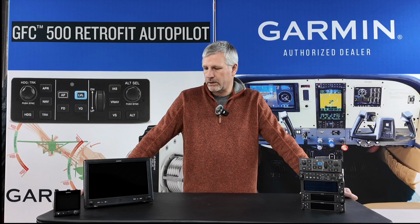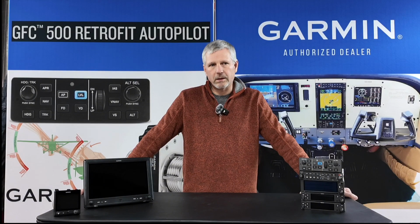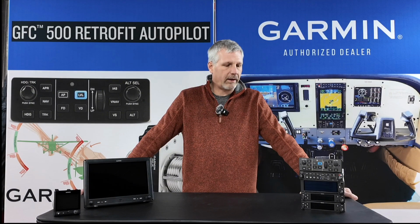The considerations that I had when I was designing the panel, they've changed a little bit. In the beginning, we had considered two 10-inch displays, GTN 750XI, remote almost everything, and I just went back to thinking, for this airplane, I want to update it. I want everything digital, but I want to have a panel-mounted avionics stack. So I shifted, and then I just thought dual displays was a little overkill for the plane.